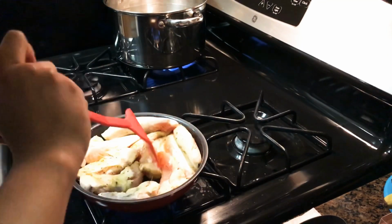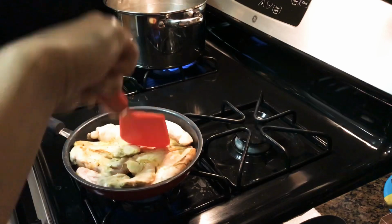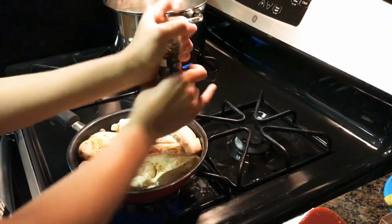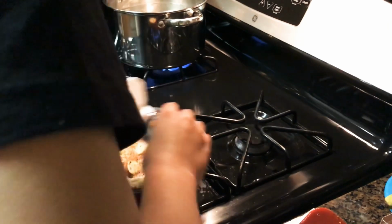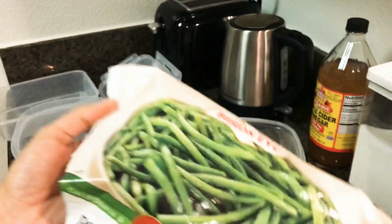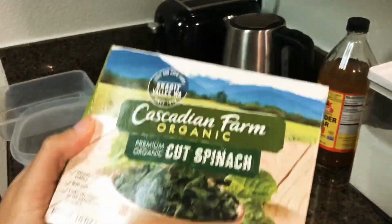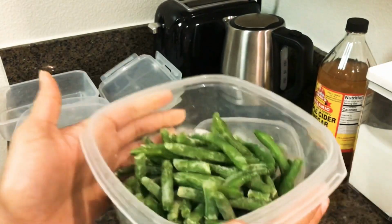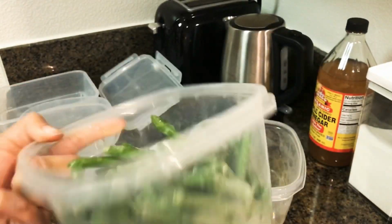So I'm just making that, adding Cajun seasoning, salt, pepper, turmeric, and I believe that's it. Just letting them get brown. For my veggie side, I'll usually have green beans or spinach or even broccoli. You can just heat them up in the microwave, put them in the containers, and they're done in like 3 minutes.